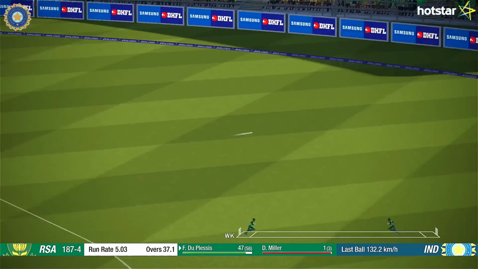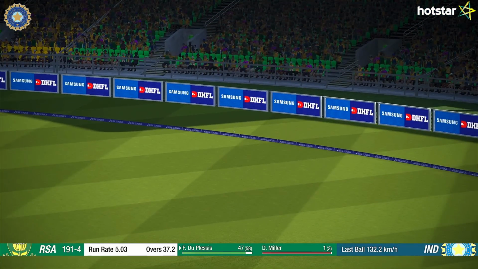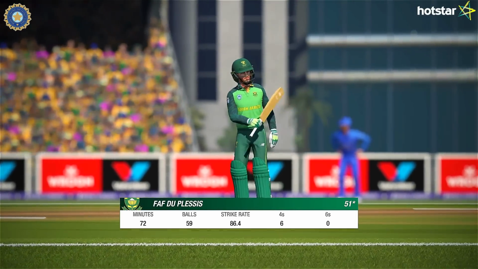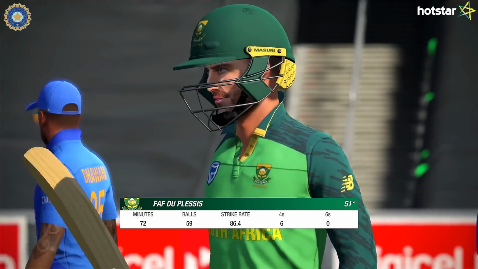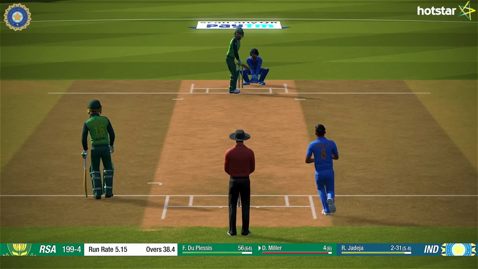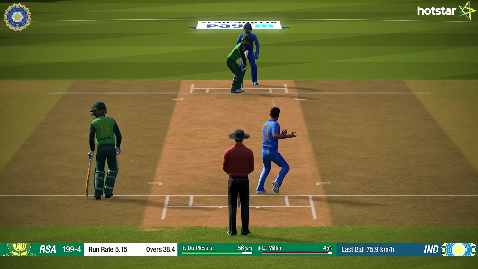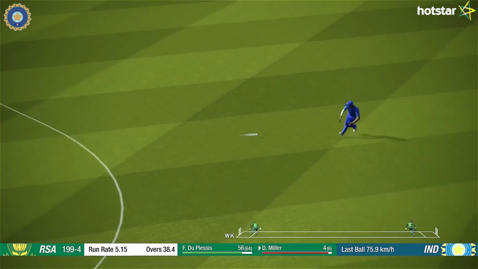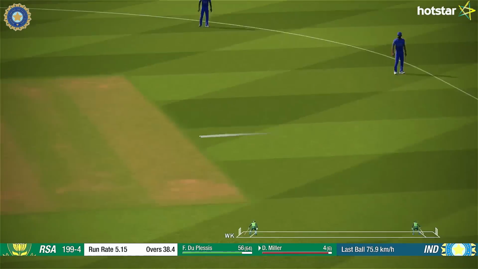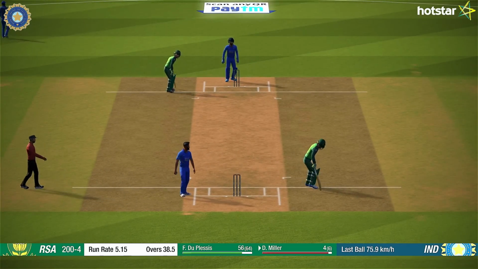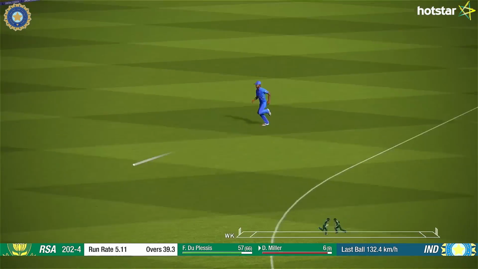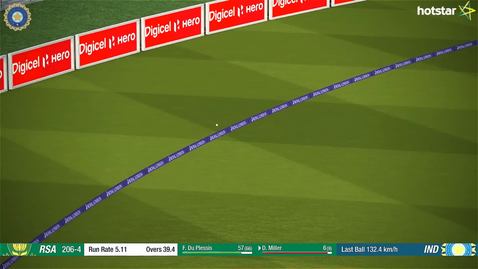That's overthrows, no one to back up, and will give extra runs, and in fact will bring up half century for Faf du Plessis. Very well played, and he will look to bat through here. Single for Miller and will bring up 200 for South Africa. 280 on the cards here if they can finish this well. That struck well by Miller, and that will race to a boundary for a 4.